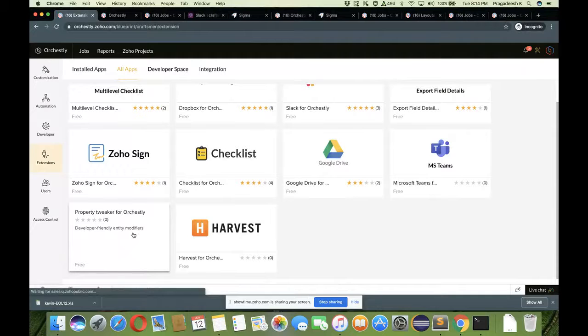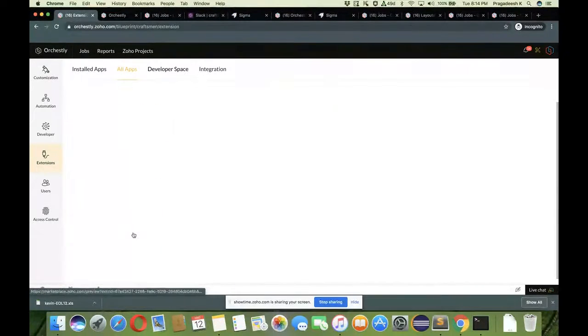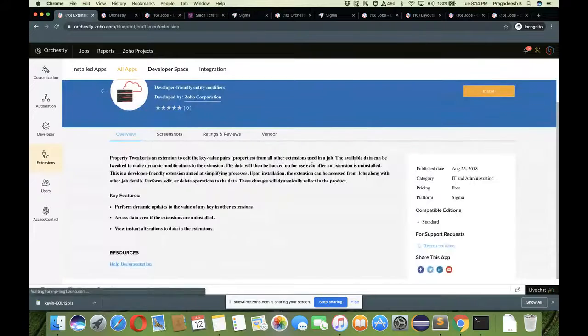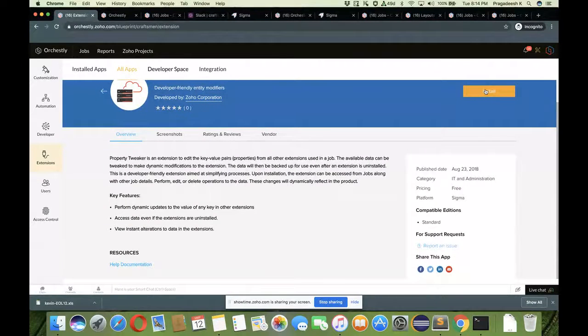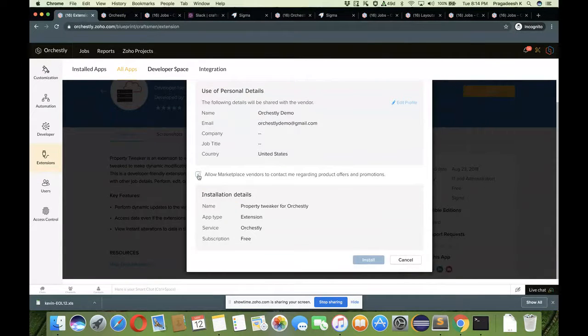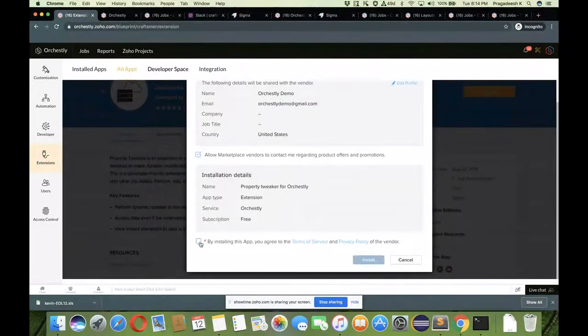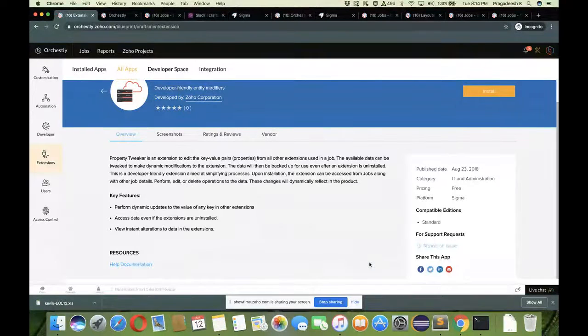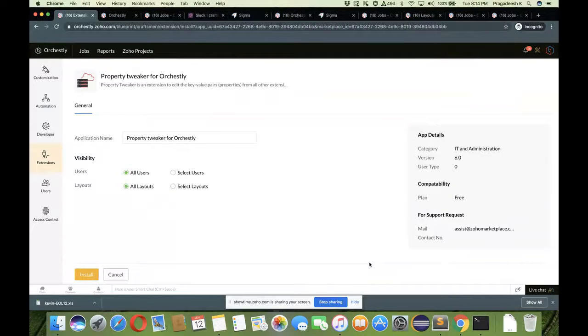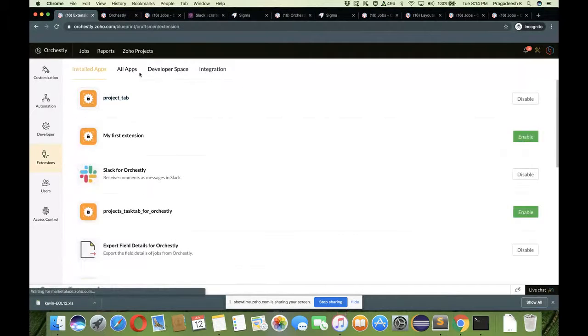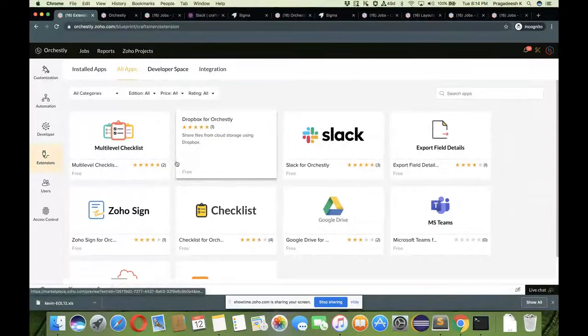You can just click on these items, click on install, and agree to the terms and conditions. So you can make use of the pre-built apps available in the marketplace, or you can build your custom app and install it as a private extension.